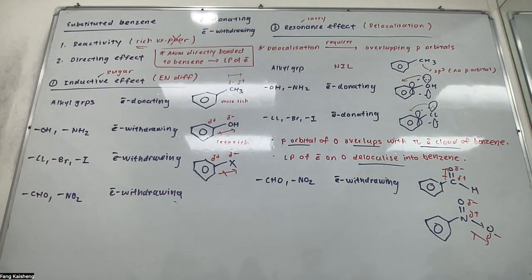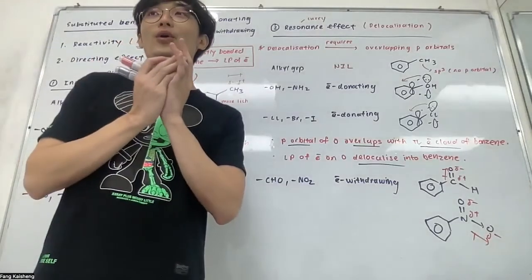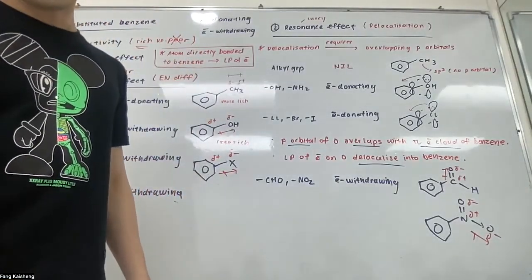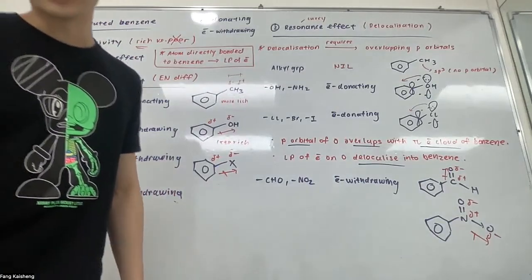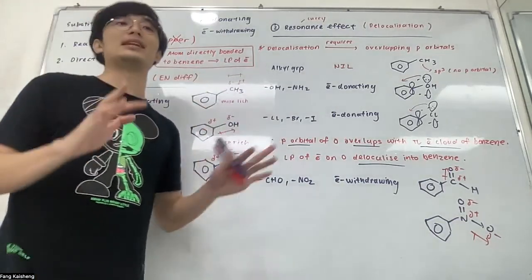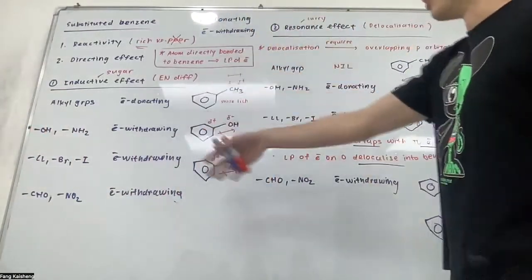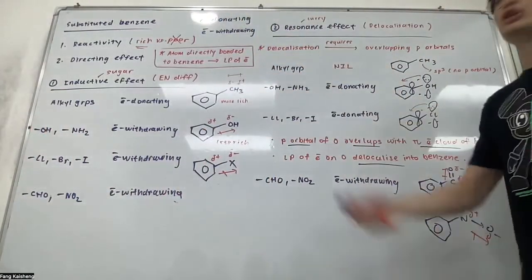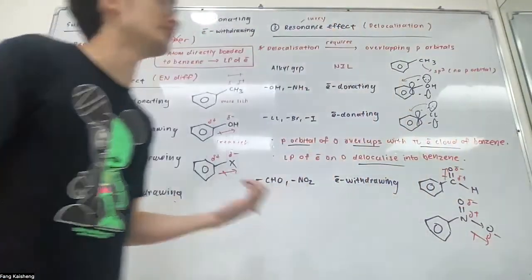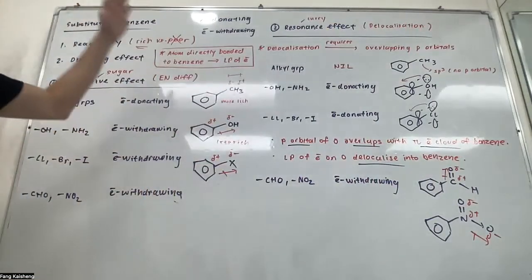Now we are going to consolidate between these 2 effects. What's the overall? If you have your data booklet, it's good to take it out first. Later I'll tell you how this is tested, but take a look first. I know it's a lot over here. There are so many substituents, but thankfully all of this can be found from the data booklet. I'll tell you how to read the data booklet later, but you don't need to memorize this.